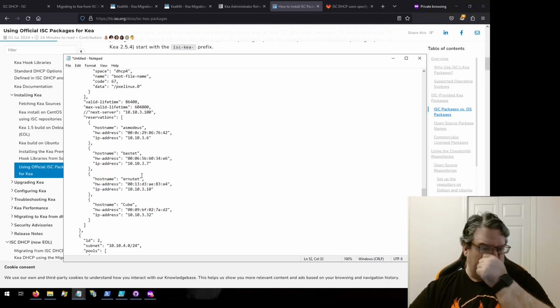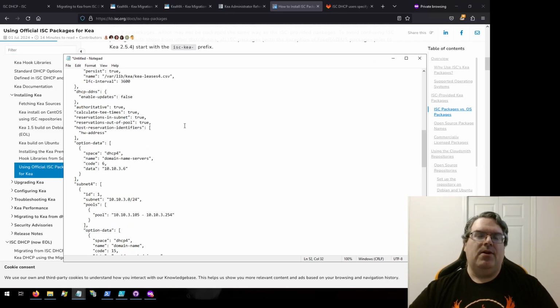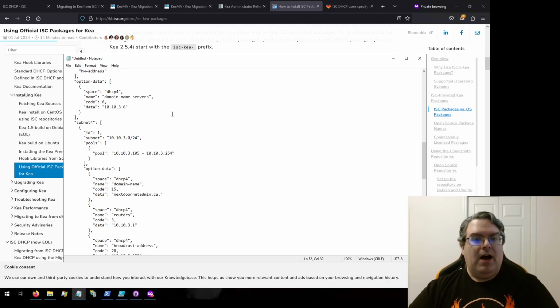All of my reservations are under that. So in that case, I can also set reservations out of pool and tell it anything that you assign out of the pool doesn't have to be checked for reservations because the administrator is already making sure that they're separate. Cool.